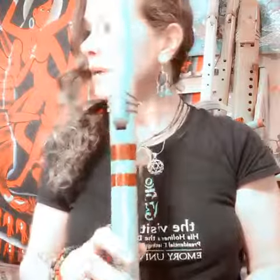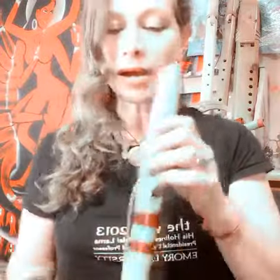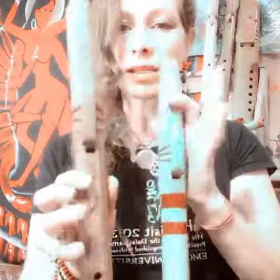I got an inquiry about F-sharp flutes, and I found two F-sharp flutes in the store. This one is pine and this one is Spanish cedar. I'll do the Spanish cedar first — I checked it with my tuner and it's a little sharp on the F-sharp, but I'll go ahead and demonstrate that one first.